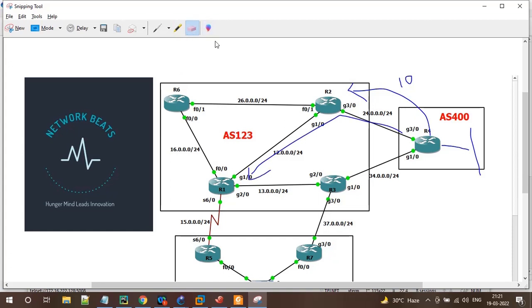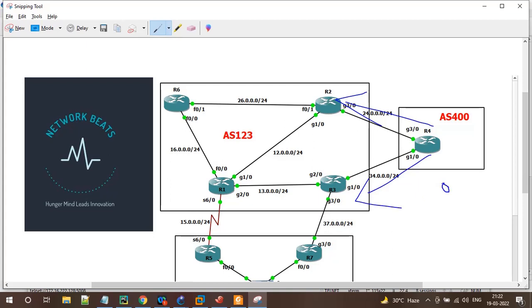So let's change this default behavior. Whenever I configure MED in this direction, obviously this path would be preferred, because by default the metric is 0, and a lower metric is always preferred. Instead of doing it that way, I'm going to configure a metric value here and another metric value here, ensuring that this metric is lower than this one, so that the lower metric is always preferred over the path towards R2.